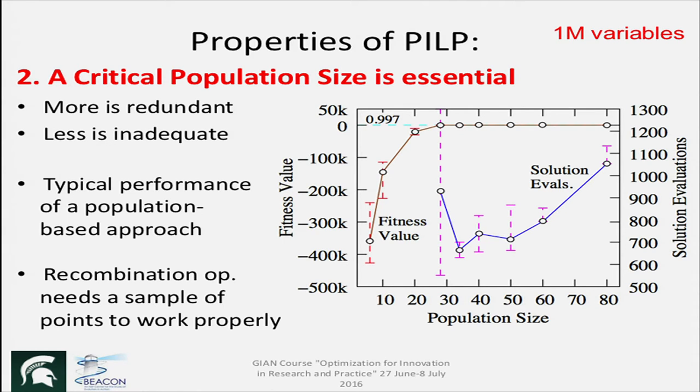When I said N is proportional to the number of variables, I have repeatedly told you this is for random initialization, for a vanilla algorithm. Any arbitrary algorithm, linear, nonlinear, doesn't matter. Here, it's a typical linear problem you're solving. It's not a random initialization. I told you that we fix these equality constraints. The crossover and mutations are also not vanilla algorithm operators. There is a lot of problem information put into it.